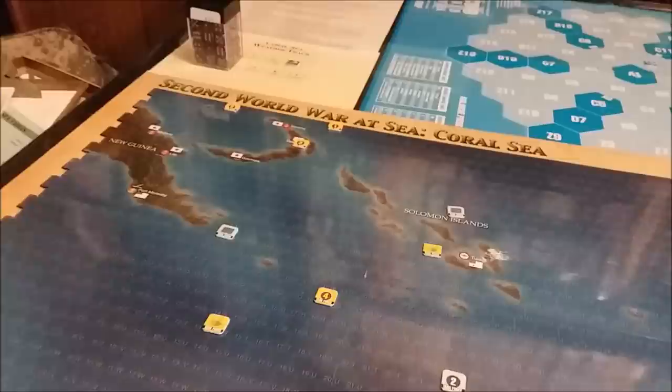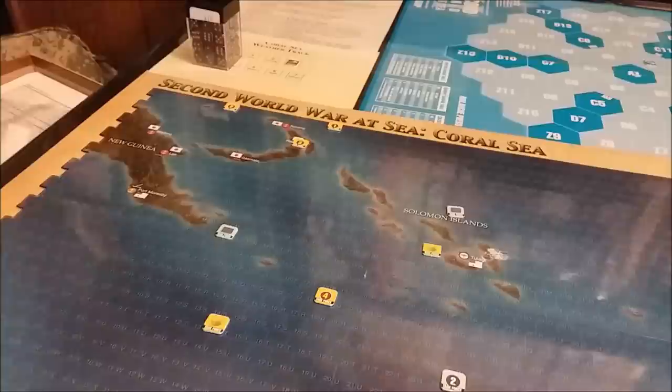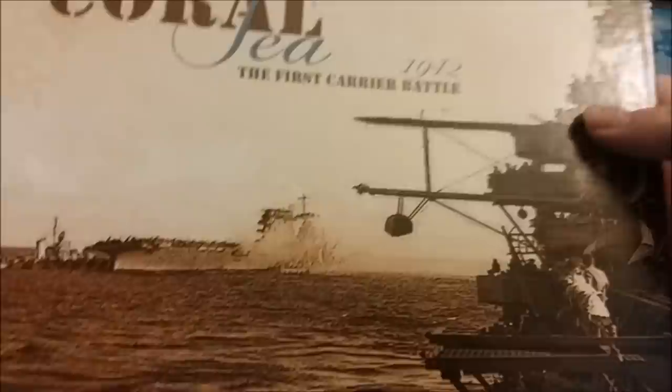We are stepping into Second World War at Sea, Coral Sea from Avalanche Press. We are doing one of the operational games that was released with this kind of mini starter kit box set. Let's take a look at the cover real quick. There we go. First carrier battle, 1942. Picture, I think that's the Yorktown right there.